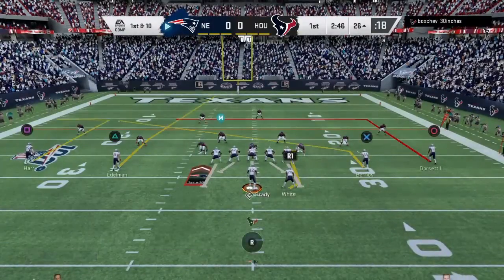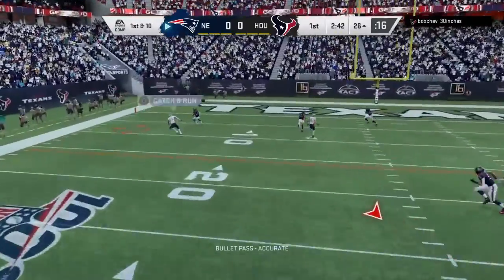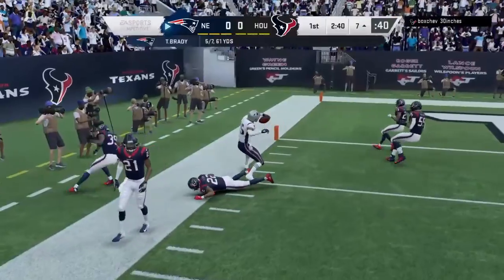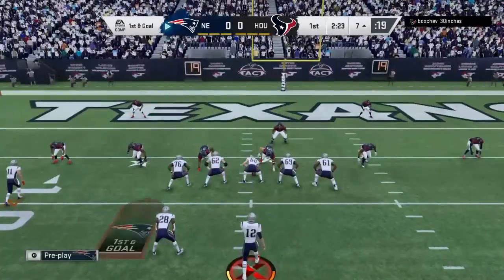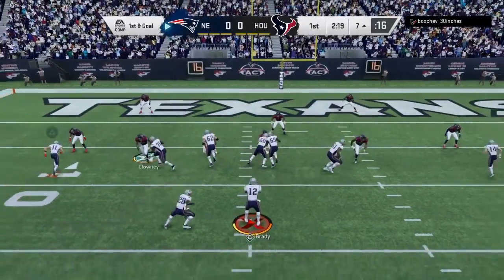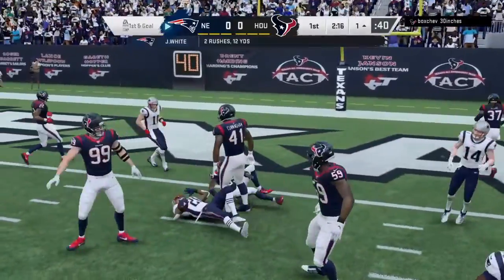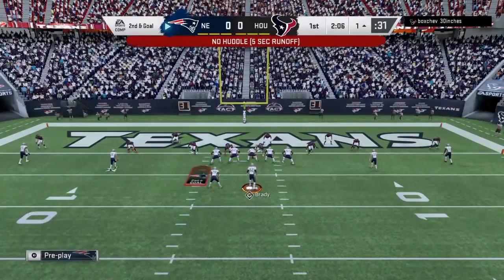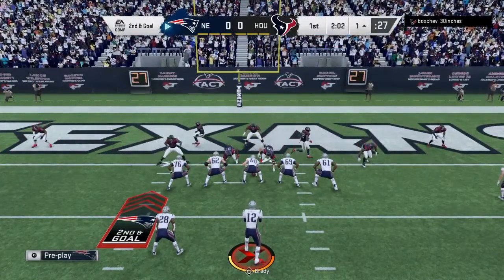Now they look to pay it off on 1st down. Again, it's Brady. That is caught right at the 10-yard line, and he is out of bounds. They'll try and run for it on 1st and goal, and he's going to press this one forward as they stop it right around the 1. He'll get 6 on the ground there, and it'll be 2nd and goal coming up.